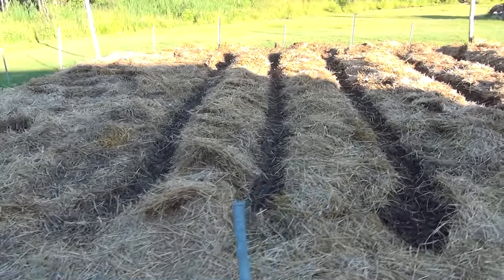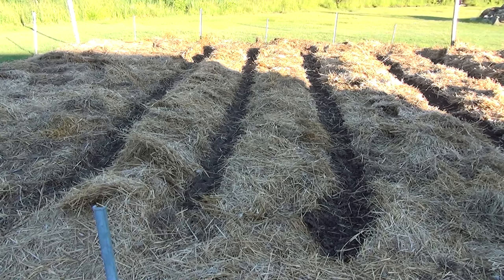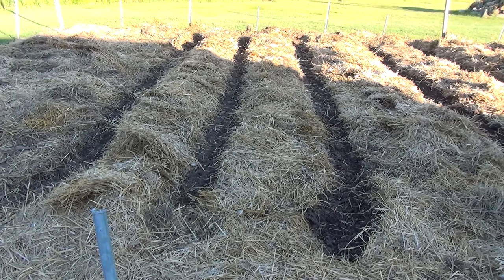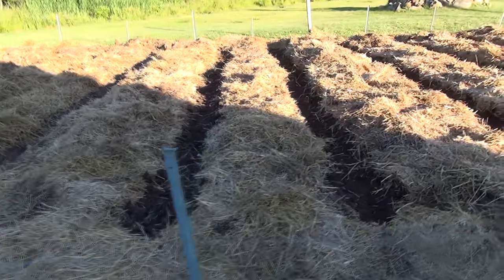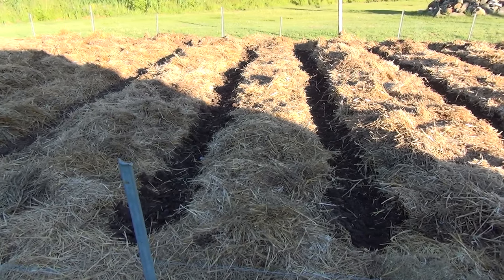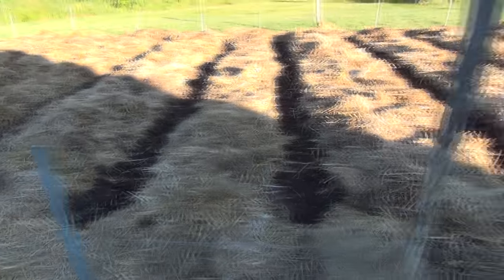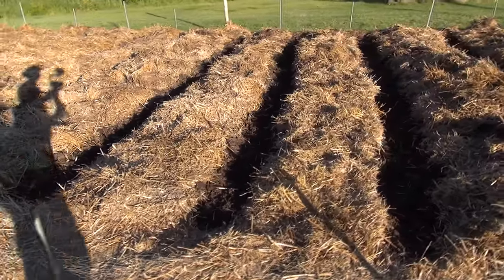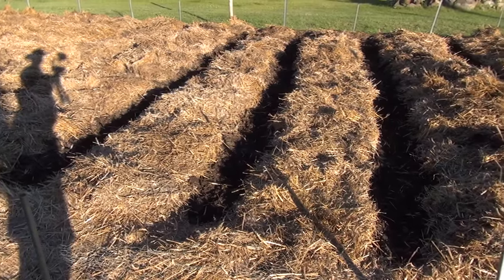I took the pitchfork and just turned the top two inches of the soil up to loosen it so I could use my little tool for making a rut to put the seeds in. I've got three rows of blue beans right here, and then over here I've got two rows of dragon carrots — I didn't plant any colorful carrots this year because I've got about six or seven big bags left from last year, but I really want some dragon carrots; they're nice and sweet. Over here I've got three rows of yellow beans — the golden wax yellow bean from the Cottage Gardener; they're a really tasty bean.